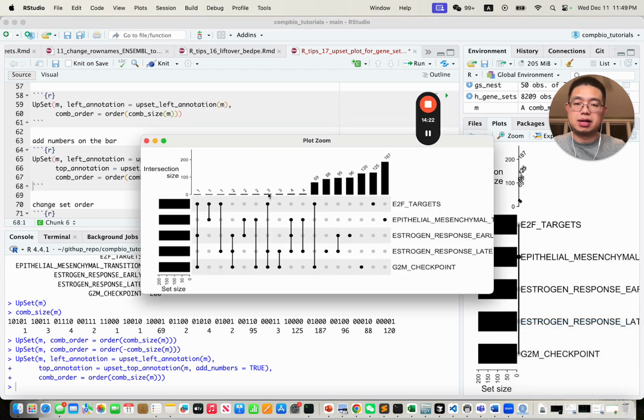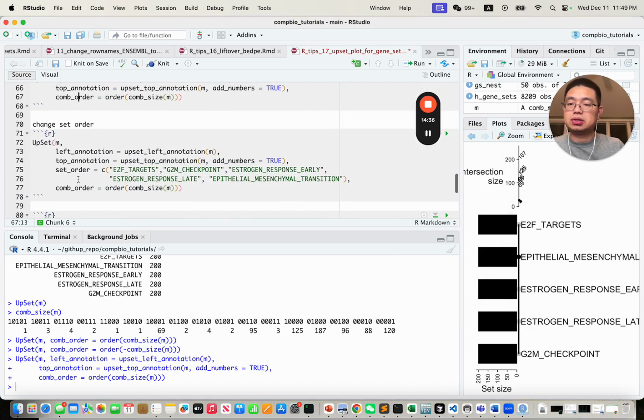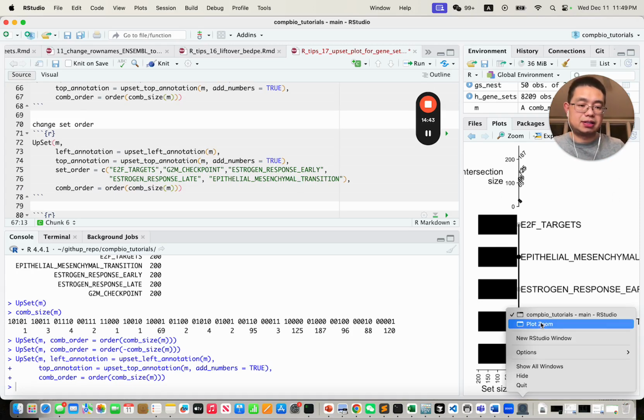Now you have the numbers on top, so it makes it a little bit easier for you to see the exact number of common genes. I already showed you how to change the order of the bars, but you can also change the order of the sets.